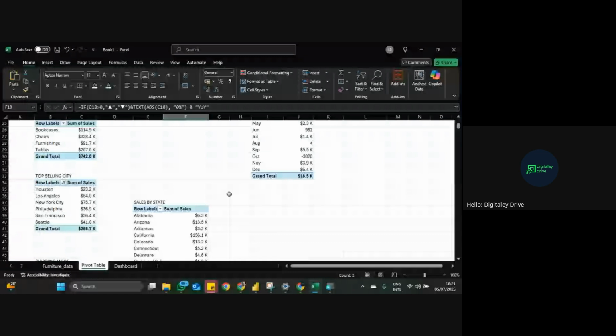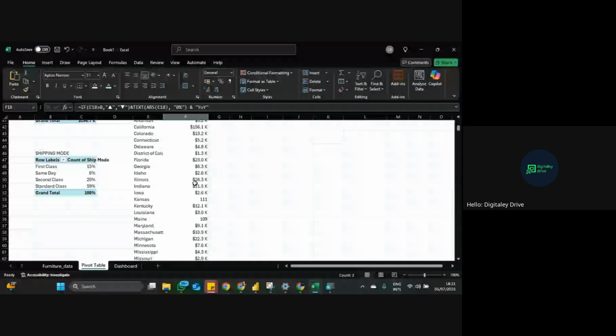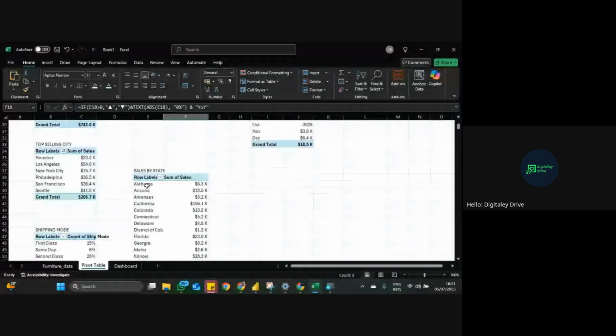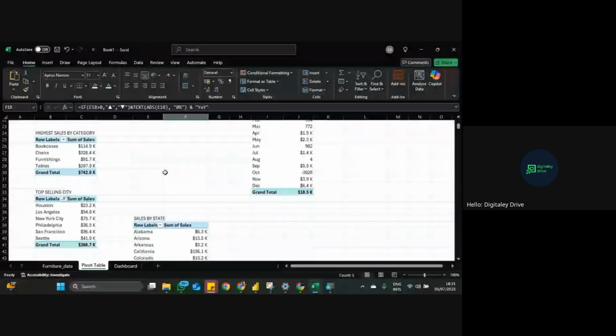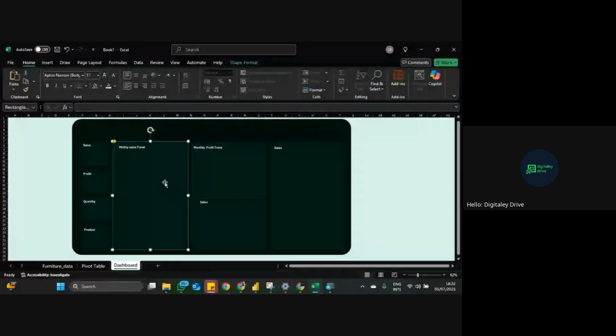What else? What else? So we have shipping mode. We also have, okay, let's bring in highest sales by, so I want to make this one into two. Let me see. Okay, yeah, so I want to make this one into two.